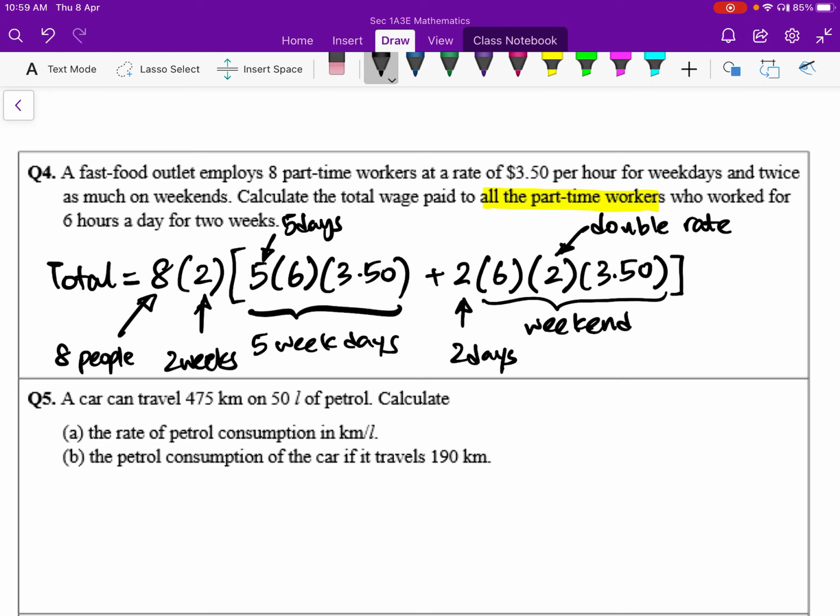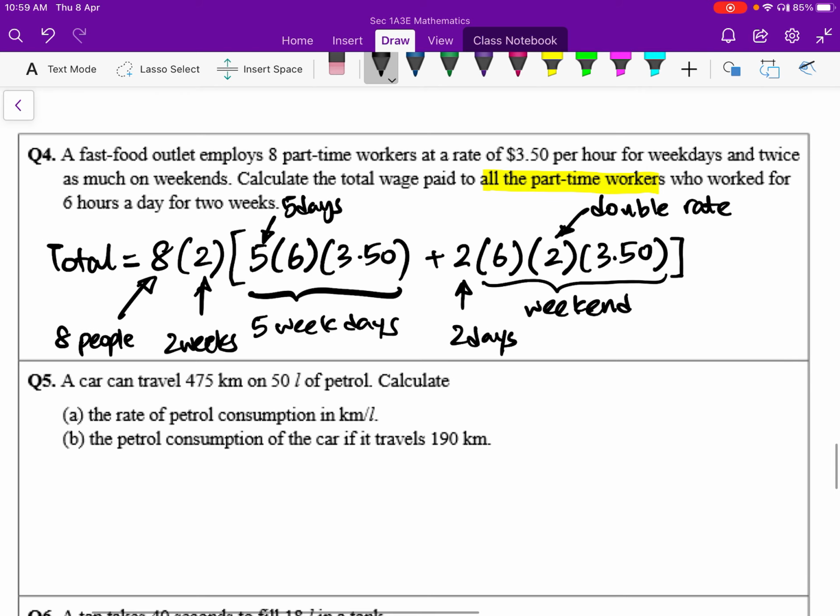Any other way of doing this? Okay. Can I, instead of just writing the double rate, can I just times the double rate to become $7? Yeah, sure. 2 times 3.50 is $7. Just put $7 for it. Okay, so you just put a 7 times 2 times 6, right? Yeah, you can. Because it is very reasonable to expect you to be able to do 2 times 3.50 mentally. Okay, so we can accept that.